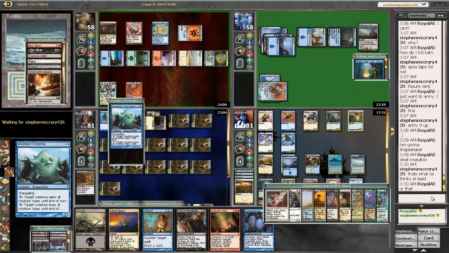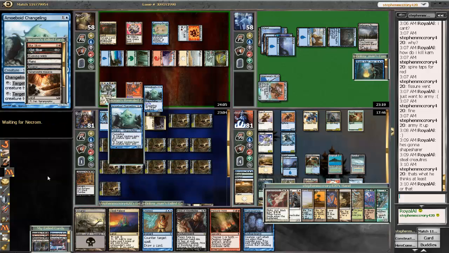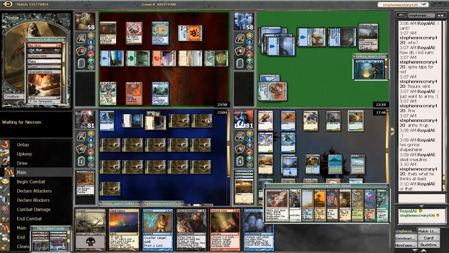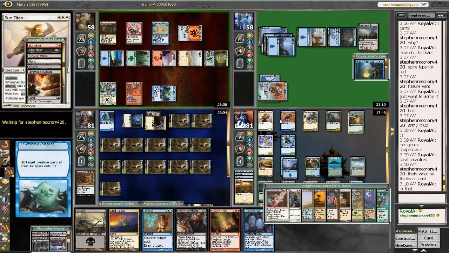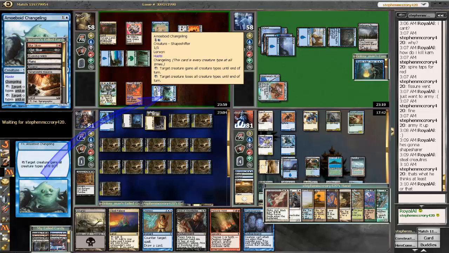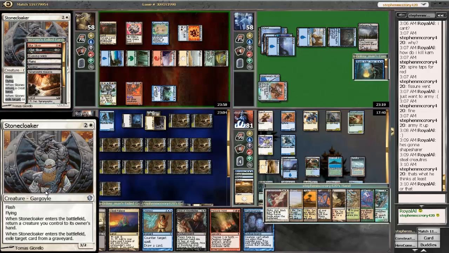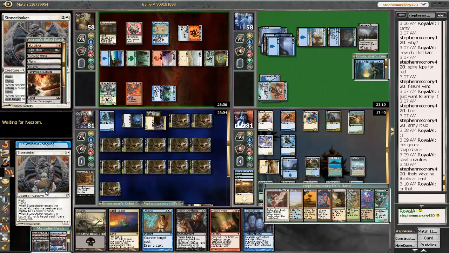Yep, he's gonna try to steal creatures with this thing. He's gonna make whatever creature he wants into a Sliver, and then steal it with Sliver Overlord. Because he's not gonna get his haste, but what's he doing? He's gonna get Stonecloaker. No one expects the Stonecloaker.